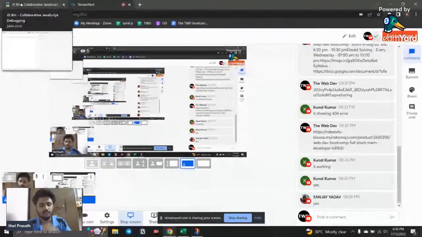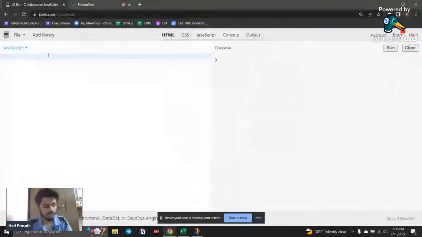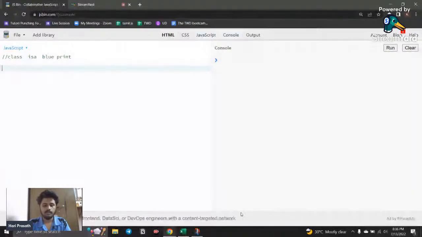Just give me 2 minutes and I will type out the code we wrote in the previous class. Go to my JS Bin, and this is the JavaScript code. What is a class? I say that a class is a blueprint for creating objects, right? Yesterday I created a class. I think you remember the syntax. The class is created by using the class keyword, the first letter should be a capital, and I need to open the curly braces.